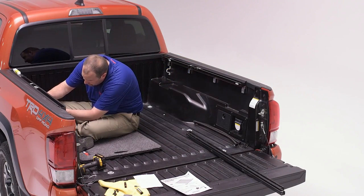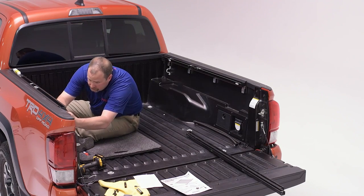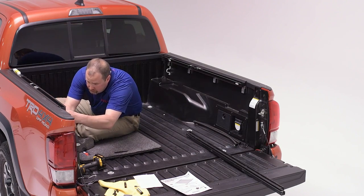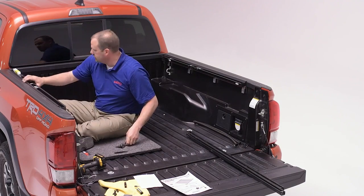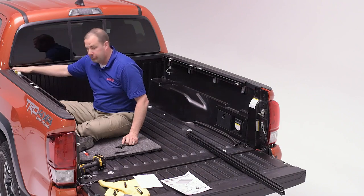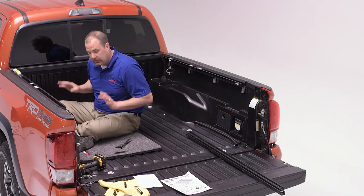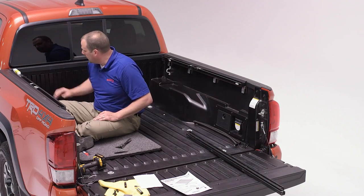So I'm just finishing up the final steps of the installation of the side rail on the opposite side. Tightening down the bolts to make sure they're not stripped. And we've made sure that we've butted up the block and side rail all the way up to the cab rail. So both side rails should be equally spaced back from the bulkhead.